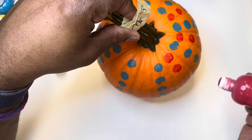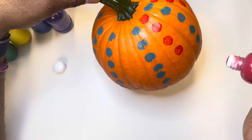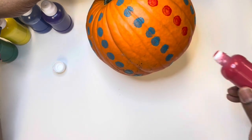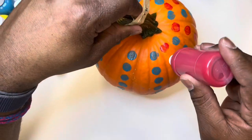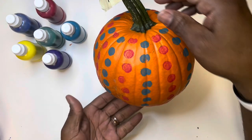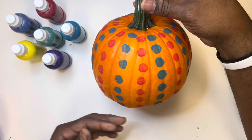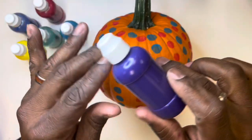So if you want more paint, if the color is not where you want it to be and it needs to be darker, then you have to wait for the dot to dry and put a second coat on top. That's what you do for paint. You have to wait for that coat to dry and then reapply. And there you go. You have lots of dots, and they look awesome, right? They look really cool. And it's so super simple. These bottles make it super easy, right?